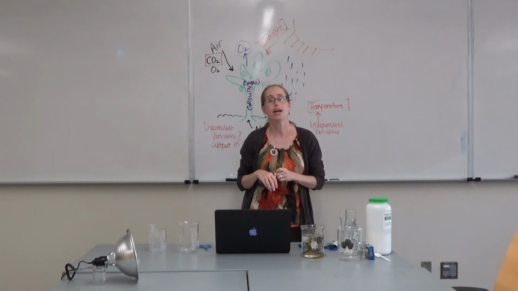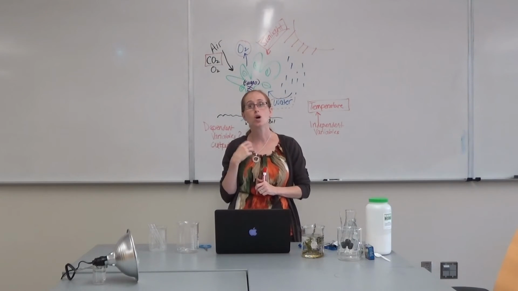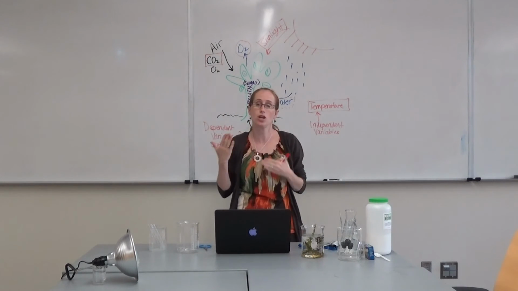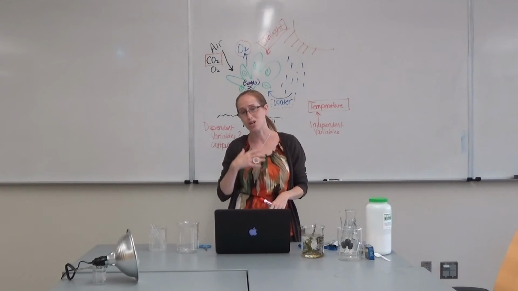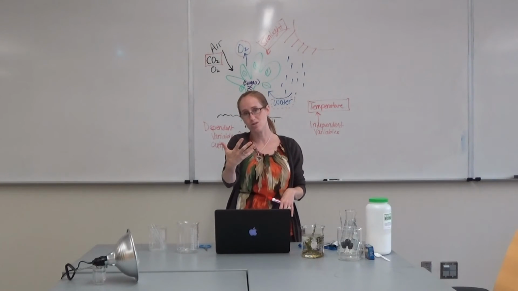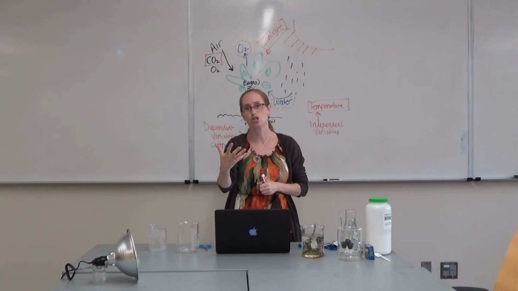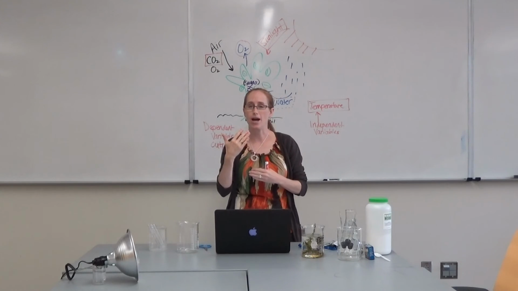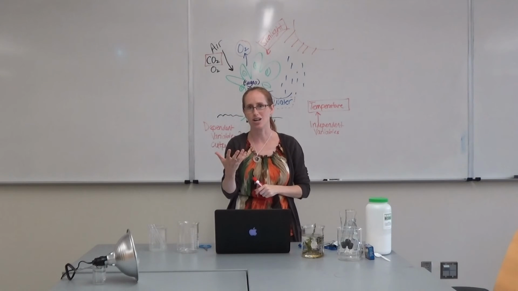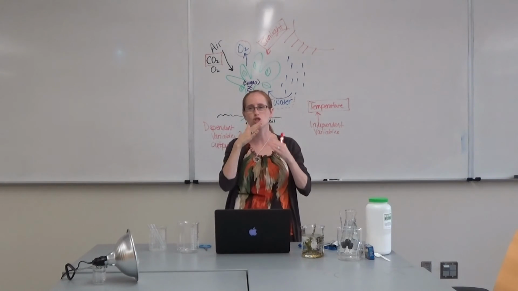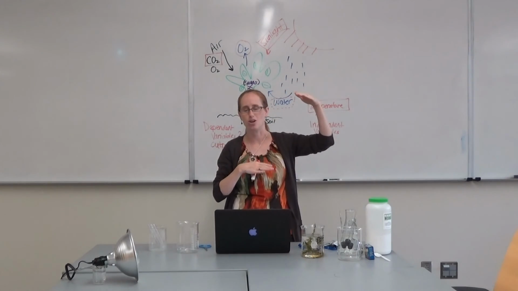Now, if students ask, you might want to be specific that we're not actually going to measure output of oxygen per se. We're measuring the change in air volume around the plant. Keep in mind that plants also do cellular respiration, so they use oxygen and give off CO2. But with photosynthesis, they're using CO2 and giving off oxygen more than the other way around. So the change in air is not just the production of oxygen, because oxygen is also being used. It's a change in the balance between photosynthesis and cellular respiration.